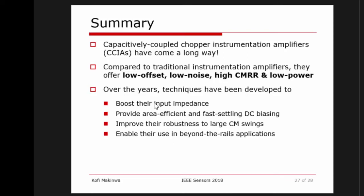They do have some drawbacks, but over the last decade or so, techniques have been developed to boost their input impedance, which is one of their drawbacks, and to ensure that they can be biased in an area-efficient and fast-settling way. Techniques have been developed to improve their robustness to common mode events. And lastly, techniques have been developed to allow them to be used in so-called beyond-the-rails applications.